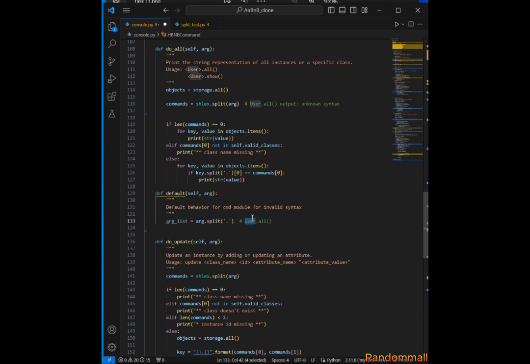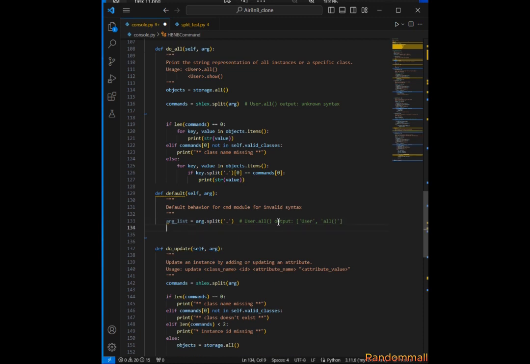Now we'll be able to split this into two, and we are going to get an output like this. We get user and all. We'll get an output like this.